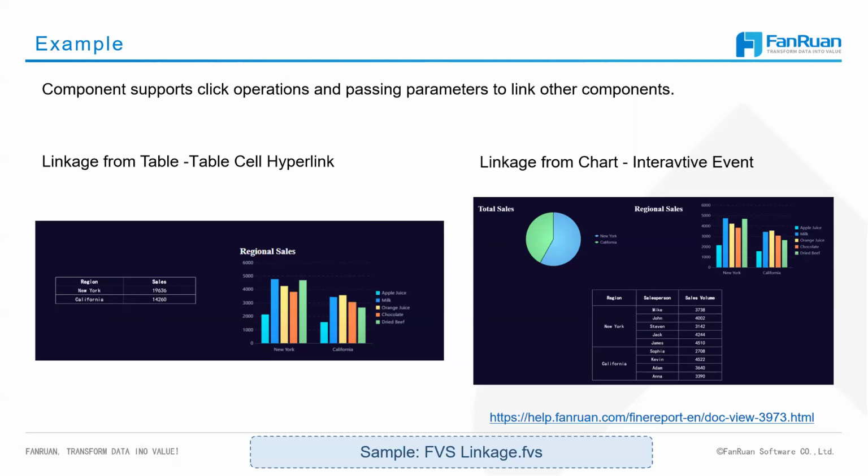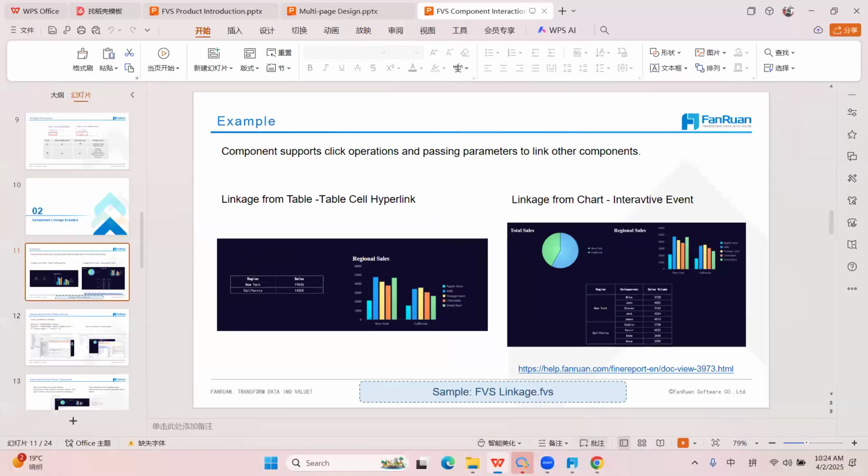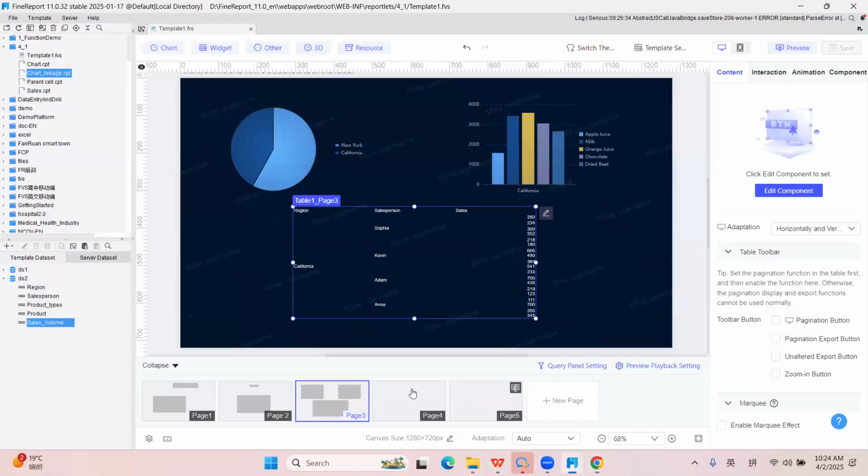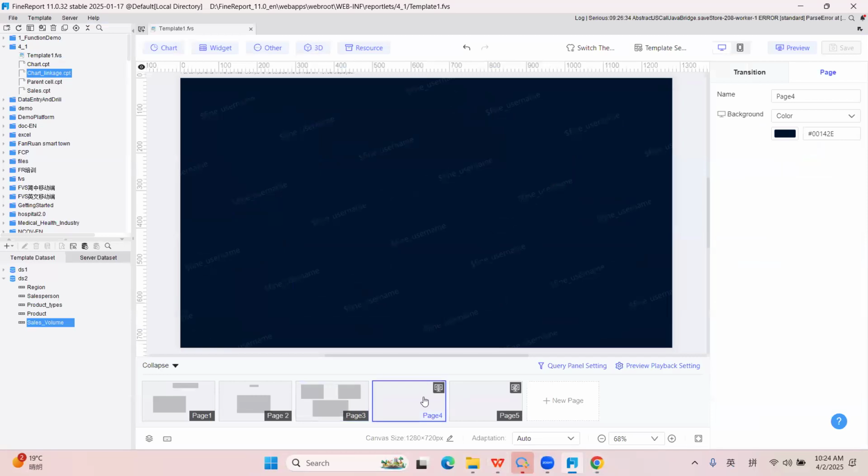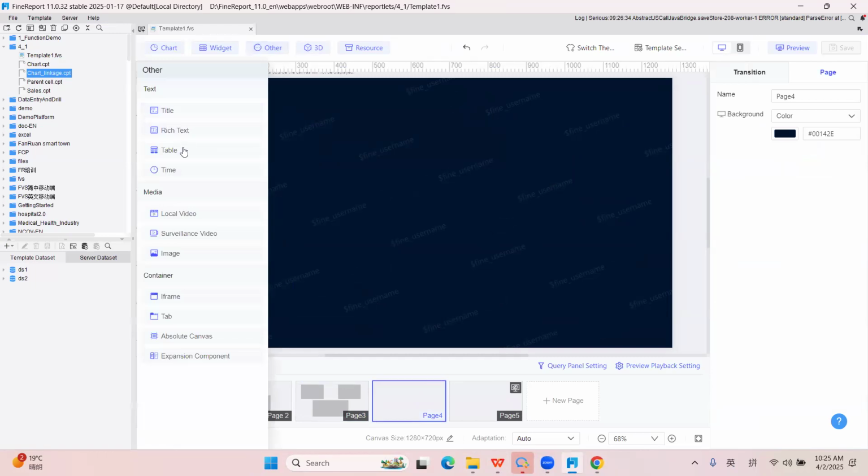So this time, whether we can set it to the component linkage to achieve this effect, we can try a little bit. Here, I'm going to set it in the page 4. So similarly, firstly, I want to design this dashboard first, right? Design it. So the first one is the table.